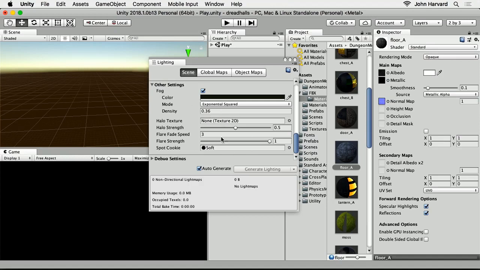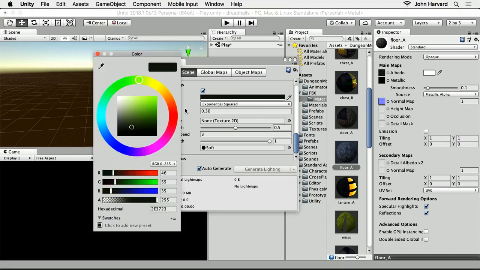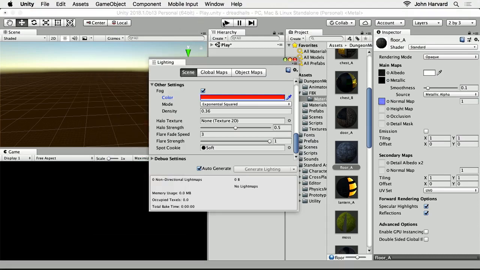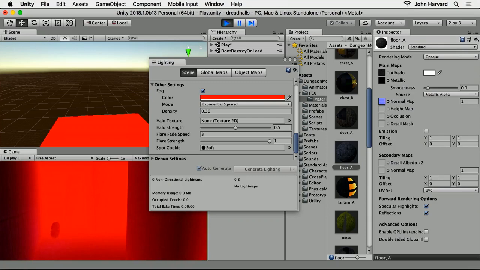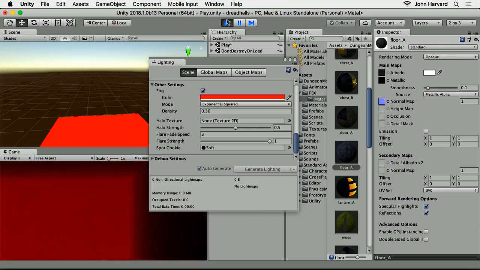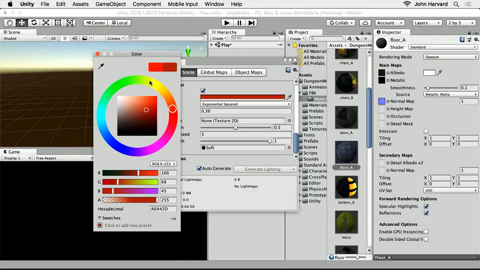There are some other features here, some of which I'm not terribly familiar with. But for the sake of today's example, just make sure fog is selected, and then make sure you have the right color for your fog. If you have a ridiculous red color for your fog, it's probably going to look weird. But you can see how you could do all kinds of weird effects just by adding these things together. If you want the effect of being in some sort of noxious foreign world, maybe you want a purple fog instead of a dark green fog. That's super easy. You produce a lot of very basic but effective effects that way. I think it was just the same nasty green color.